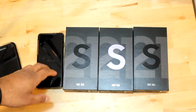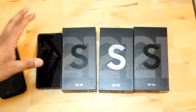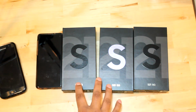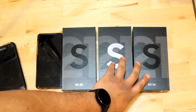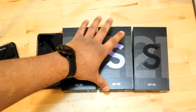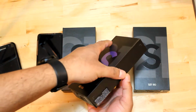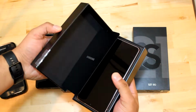This phone is technically two model years old, and I wanted to do a quick unboxing of the ones that I have. So I have 3 of them here. 2 of them are actually gray, and the middle one is the purple one, the violet, actually. These 2 are 128 gigs, and this is 256 gigs. So I'm just going to open it and see what it looks like, and then we'll do a little bit of a size comparison with the other 2 phones that I have here.